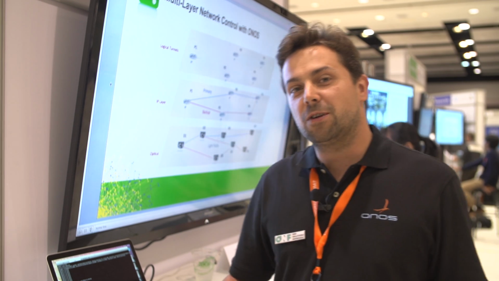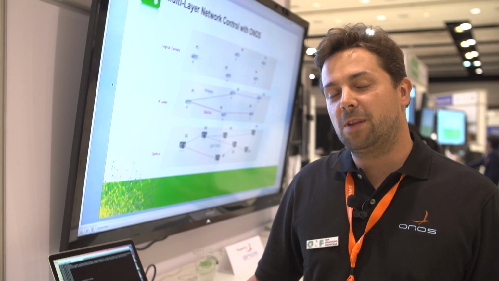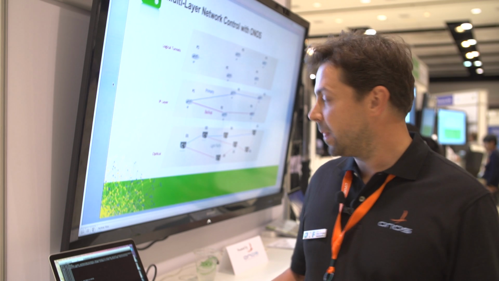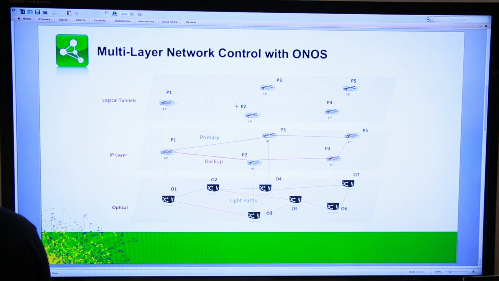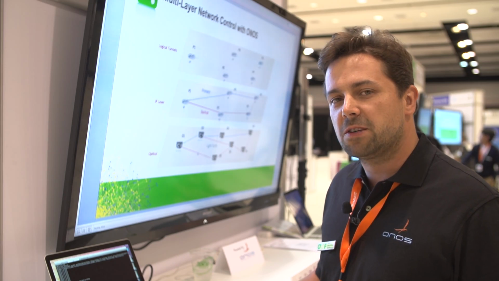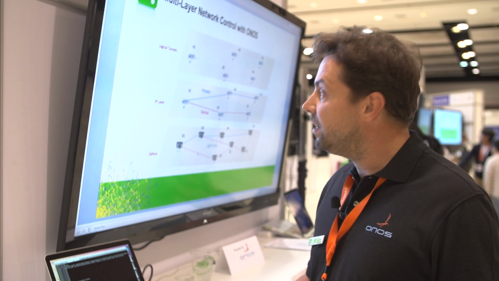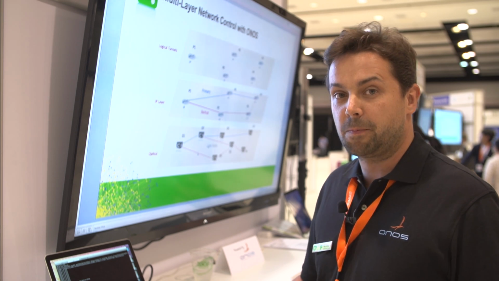Talking to service providers, we've learned that all of them are operating multilayer networks. At the top of the network sits the service layer, where services such as VPNs and logical tunnels are provisioned. This is mapped onto a packet layer, which is nothing more than a bunch of packet routers. At the bottom sits the optical layer, which consists of ROADMs and optical fibers. The fundamental problem service providers are having is that each of these layers is managed independently.